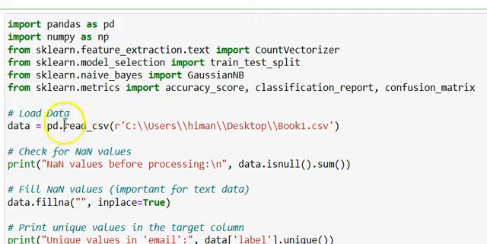First of all, we will read the data into the data frame using the pandas class, and here I have the path of my data file, and I have attached R here because we want to open it in read-only mode. Then on this data, we are going to calculate how many null values there are. If any null values are there, we will find them and fill them with a blank space.